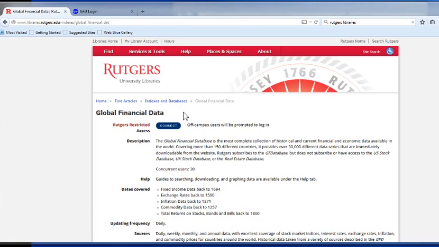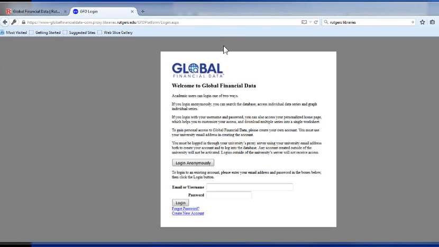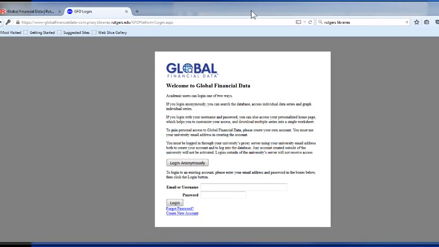But if you do a search, typically in your library catalog for global financial data, or if you go and look underneath database search or listing for browsing through databases that are offered by your library, you'll somehow find the global financial data. And then it will usually have an option to allow you to click to connect to it. And when you do that, it'll actually take you to the global financial data homepage itself.